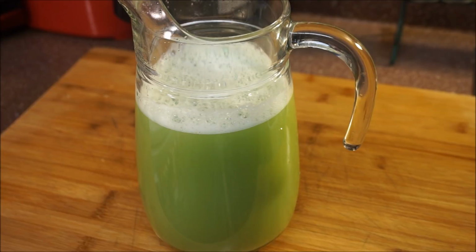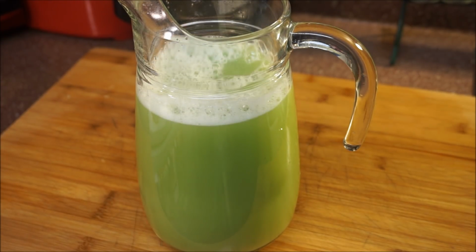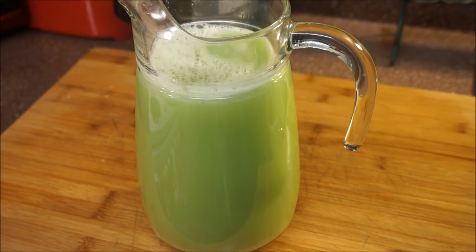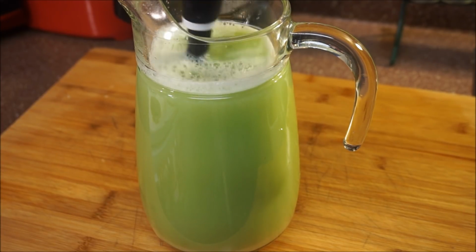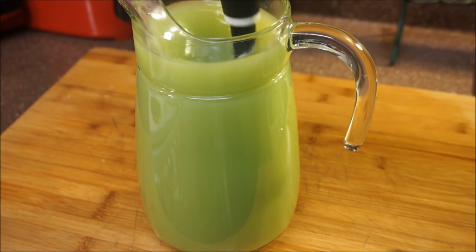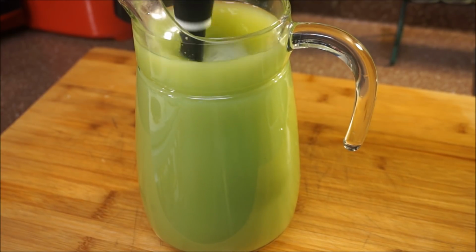Alright, so now that I have my Callaloo juice all strained with my ginger and all that good yummy stuff, I'm going to add my lemon juice to it. And I'm also going to add my organic cane sugar as well. And mix that in real good. Now it's the perfect time to give it your taste test.